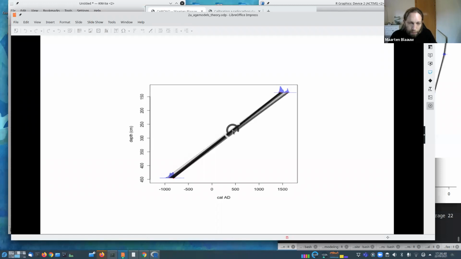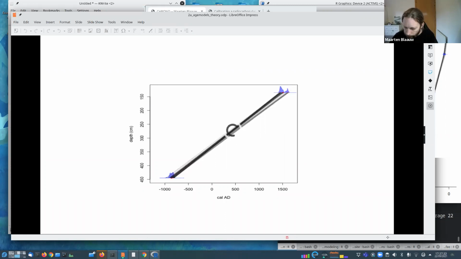So the farther away you are from a date, the more certain you are of the age, which makes absolutely no sense. And that's because of the straight line, that's the feature that's just built into this model, that the further away you are from dating information, the more supposedly you know. So in effect, the fewer dates you have, the more you will know, but it makes absolutely no sense. So we should really throw away this type of straight lines as a statistical model, because it's too certain of itself.